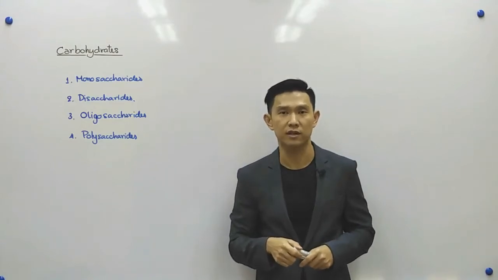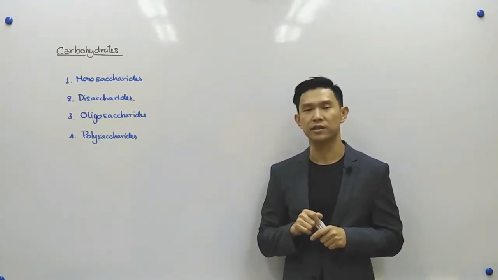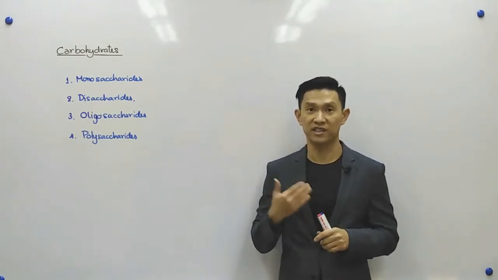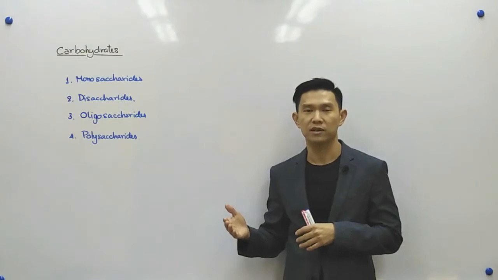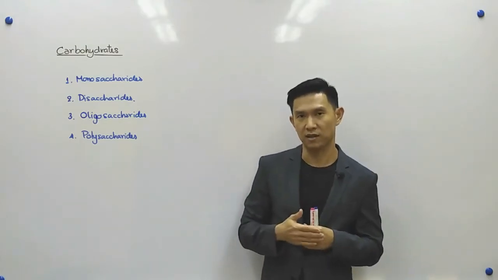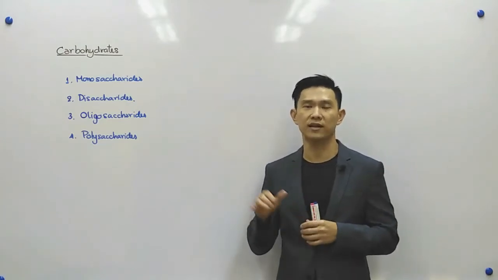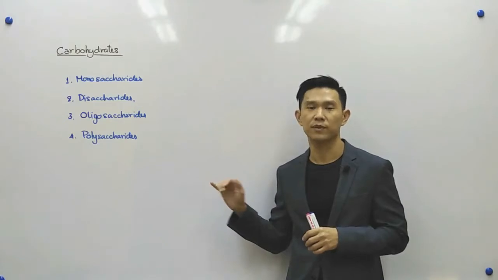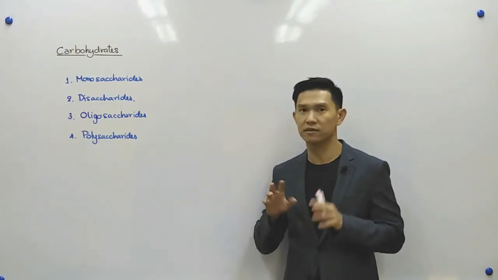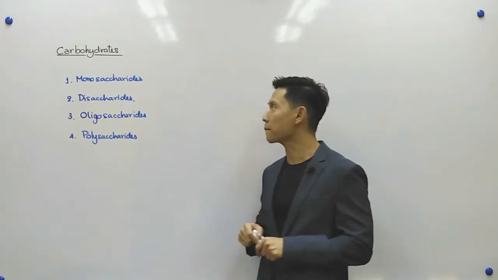oligosaccharides. Or another way we use the word oligosaccharide is when we eat or digest the polysaccharide into shorter chains, but it's not completely digested into monosaccharides. We call that kind of short chain of polysaccharides oligosaccharides, to avoid the ambiguity about oligo and polysaccharides, things like that.